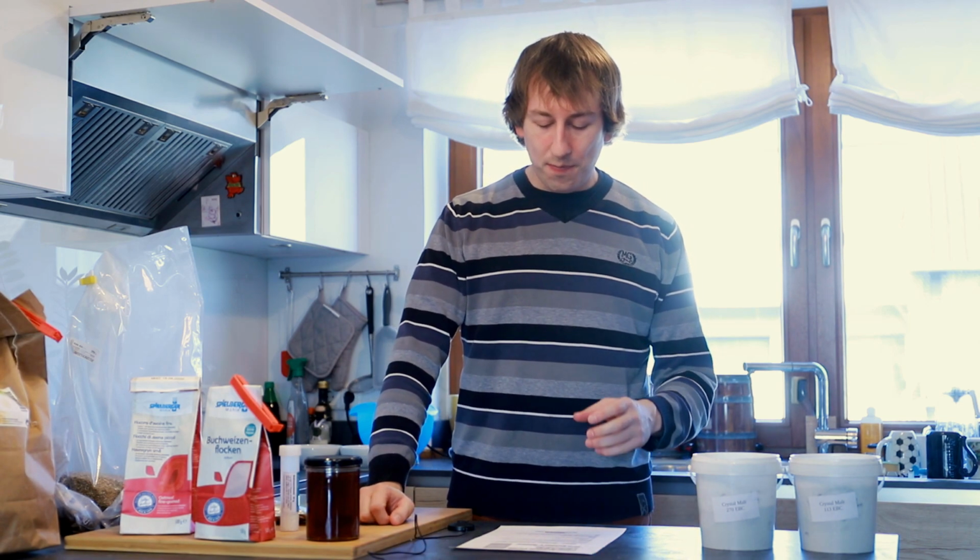So the beer I want to brew today and show you how I brew it is the Solidarity Brew by the campaign Drinkers for Ukraine, where they are calling for breweries to brew a certain beer, which is in this case called Anti-Imperial Stout, compared to the normal Russian Imperial Stout that you might know, and to donate any proceeds to a good cause towards Ukraine.